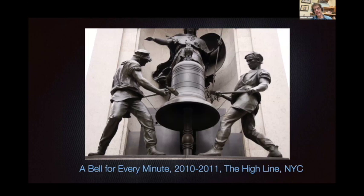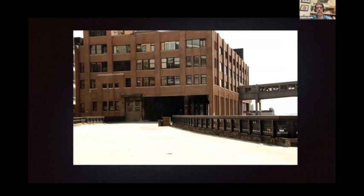and produce something that would be accessible, hopefully on different levels. So not just to a kind of rarefied sound art ready audience, but one that might connect to people who have no interest in, let's say, the experimental sound side of what I do, but to which bells might be meaningful. So I recorded, this is actually the High Line, and many people probably have been up there now. This is before it looked like it looks now. This was before the plants and the landscaping and all of the beautiful design, but it was just a raw space.